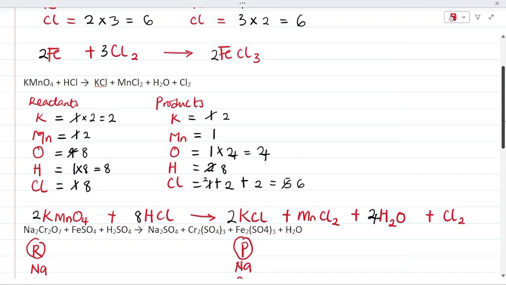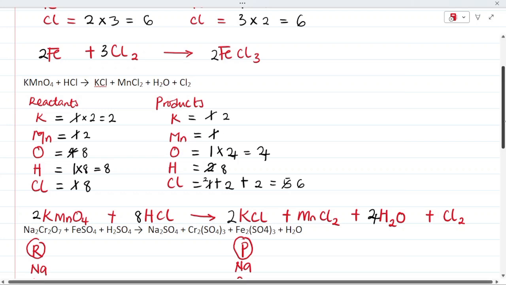Manganese on the reactant side is 1, on the product side to make it become 2, that's 1 times 2 becomes 2. So I go to the product side where I have manganese, I place a 2 there. Now guess what again? Remember, always recount. That is the key to balancing this. It's quite simple, but always recount.